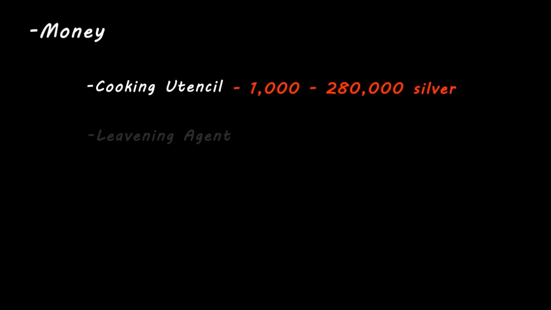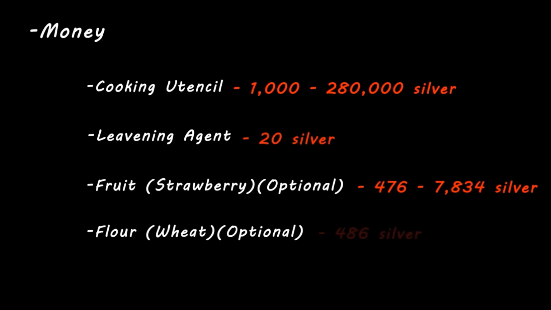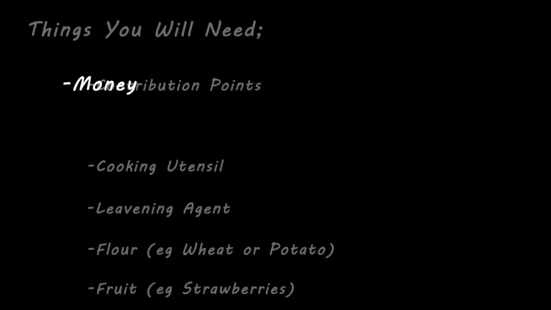So, money. A cooking utensil costs between 1,000 and 280,000 silver. The leavening agent is nice and cheap at only 20 silver. For fruit, I've taken strawberries, which are 476 to 7,834 silver, flour is 486, and worker hire is 10,500. If you've already got the workers, you don't need to spend that, and that's if you go down the contribution point route, whereas the flour and fruit are only needed if you go down the route of just spending money on it.